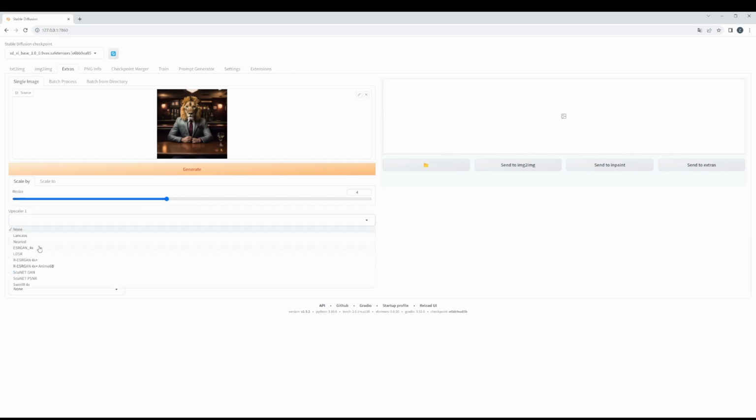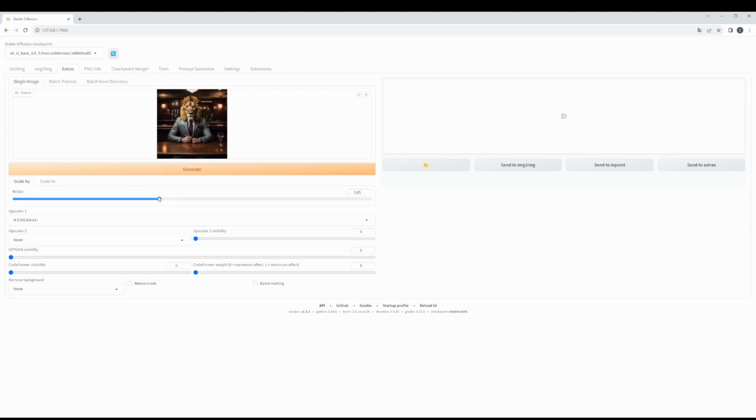I think if we, for example, try to use this one and we try to upscale, let's say 2 times, and let's see. And now if we hit generate, let's see what will happen. It should upscale our picture.